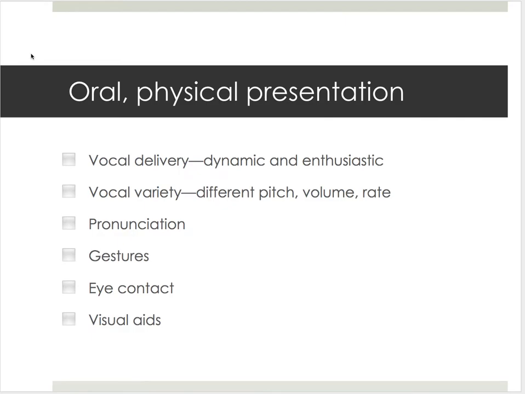All right? I'm looking for some dynamic and enthusiastic vocal delivery. So you're not going to be reading in a monotone with your speech like this. This is your topic. You know about this topic. Express some emotion with it. Different pitch, volume. Maybe you're going to get excited and talk really fast for a while. Maybe you're going to slow down because this is really important and I want to understand it.